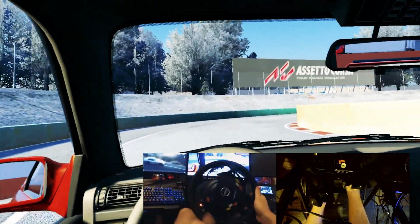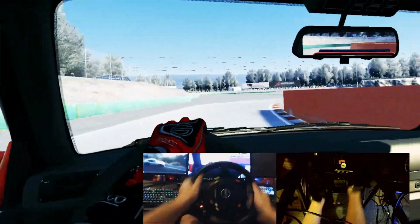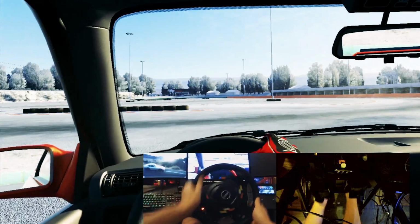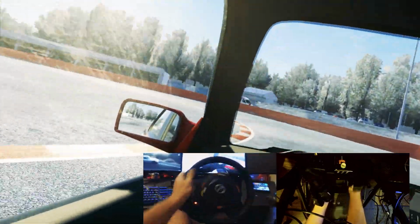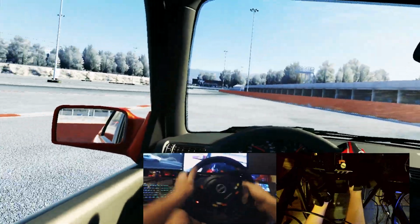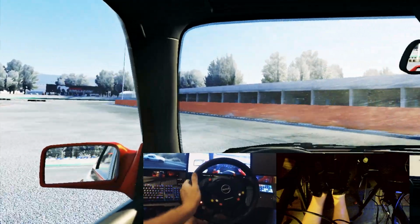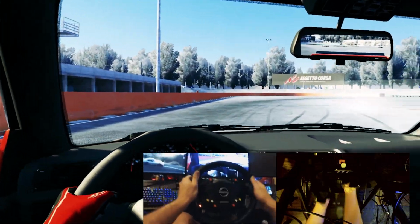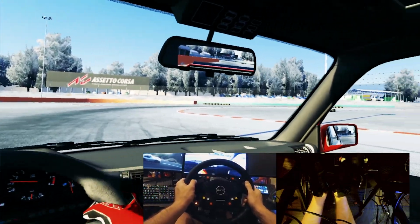Let's proceed here to the straightaway. Flip around here. We're gonna take the inside loop. We don't have to, but end goal, we want to end up right about here-ish. However you want to get there. I'm just gonna use the shadow, because why the heck not?